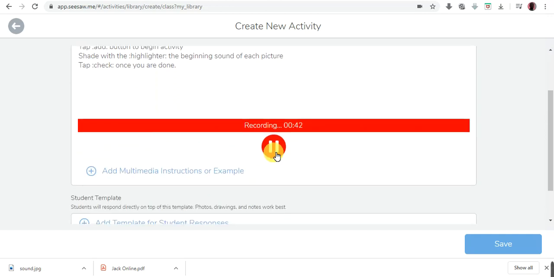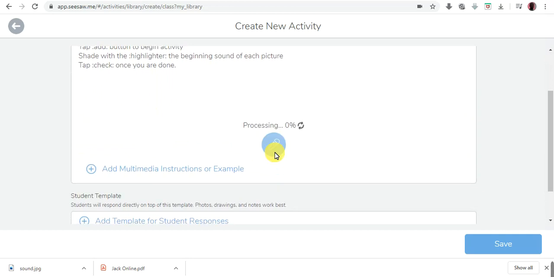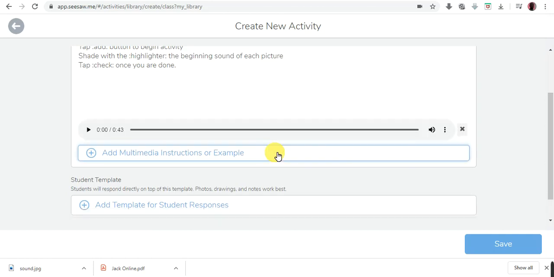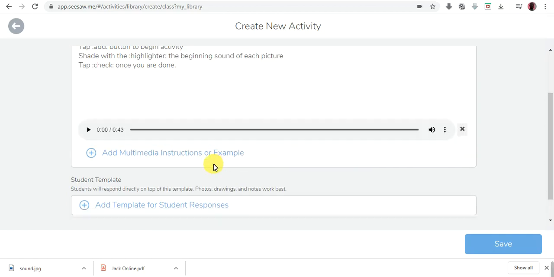So that's that. Once you're done recording, you just click on this to stop it. That's the pause to stop it. Then you wait for it to process to 100% as we did the other time. All right, we have to wait. Good, that's done, right? Good.